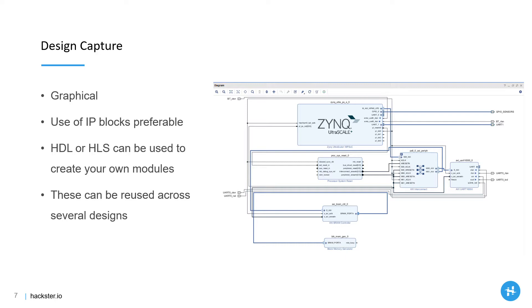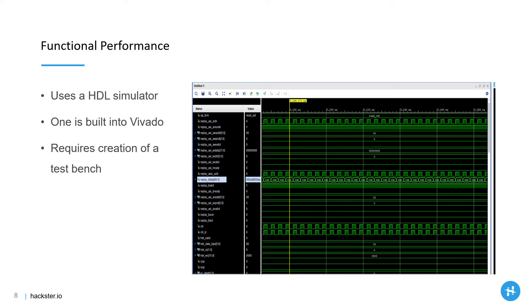In some circumstances we may need to create our own IP, and when we do we'll create a testbench that simulates the IP by stimulating the inputs and monitoring the outputs. Testbenches can be quite detailed and in-depth. Vivado contains its own logic simulator, which allows us to simulate our IP designs. We can also do co-simulation if we use Vivado HLS — simulating the C and then doing C-to-RTL simulation in HLS. When working with the simulator at this level, we work at much lower level than in the software world — looking at clock cycles, values of buses, bits, state machines, and counters on a cycle-by-cycle basis.